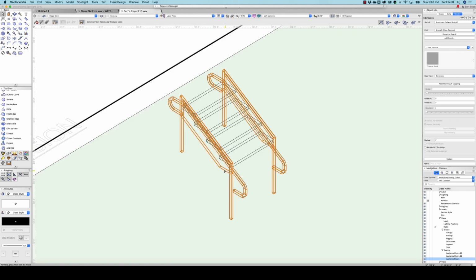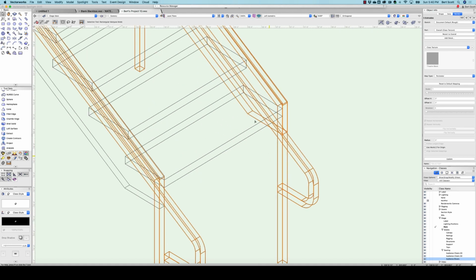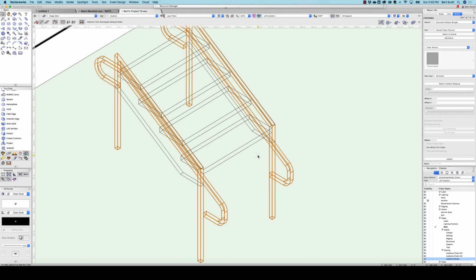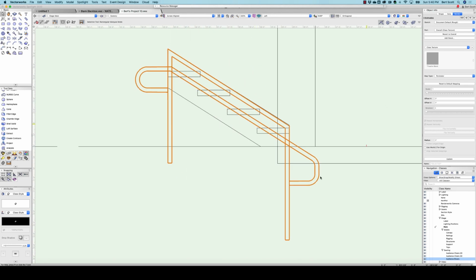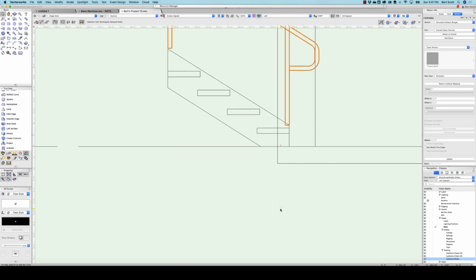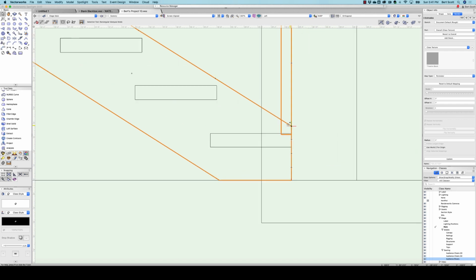Then back to isometric to deselect the carriages. Back to left, and now raise the railing up so that it meets the stairs, so that the bottom of the railing is at the top of the bottom step.